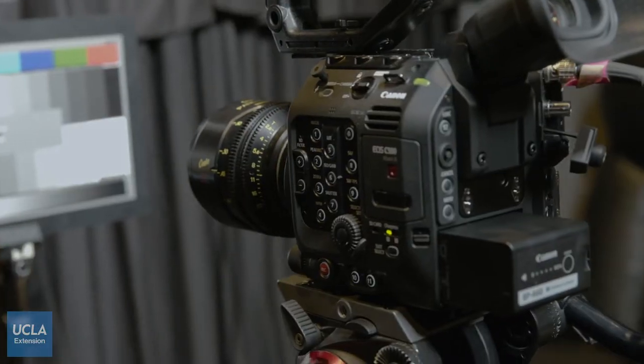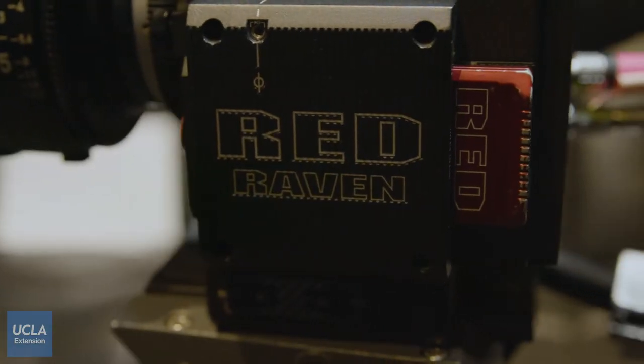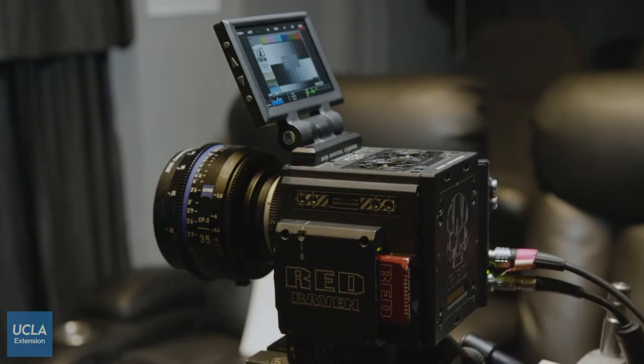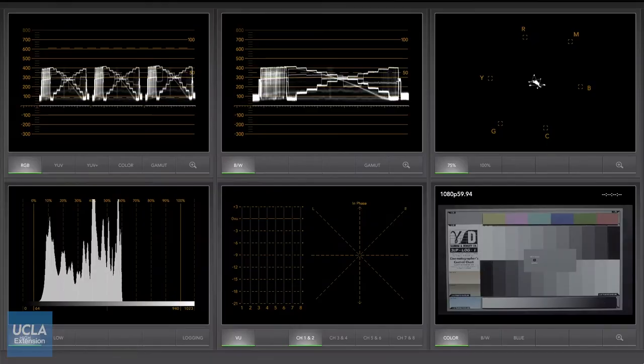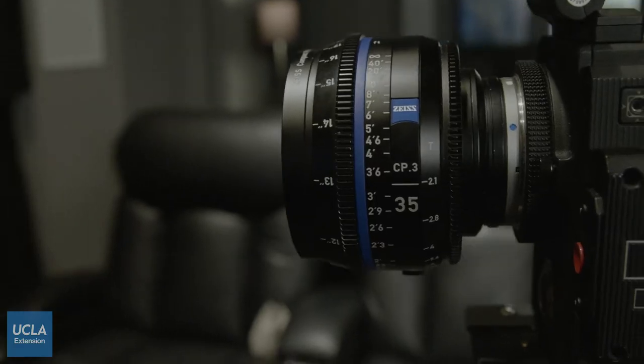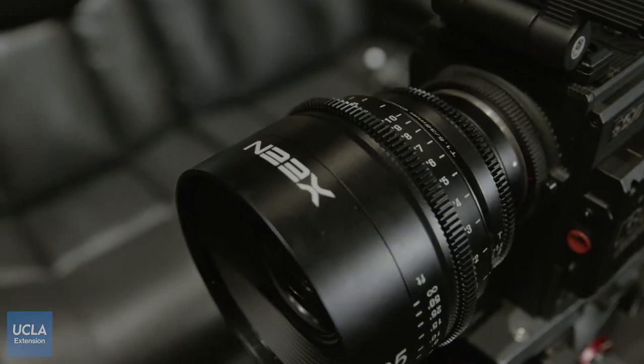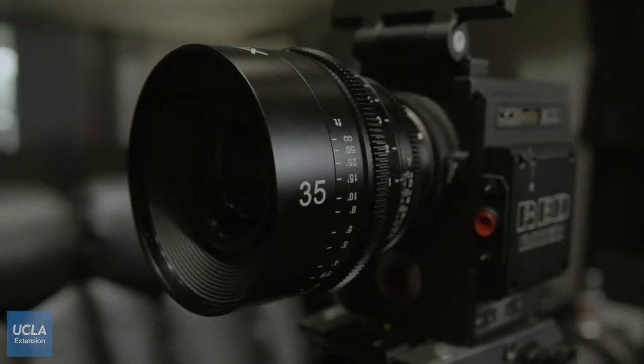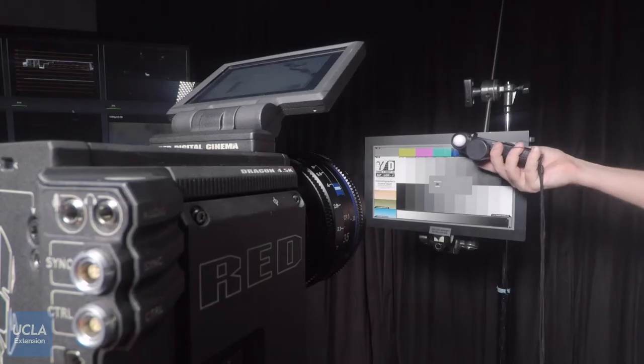a base of knowledge about digital cinematography, how the cameras work, log, LUTs, color charts, video scopes. We're also going to talk a lot about the beauty of the optics. We're going to evaluate a couple different kinds of lenses, different manufacturers, and what helps separate all these besides just focal length and iris speed and things like that.